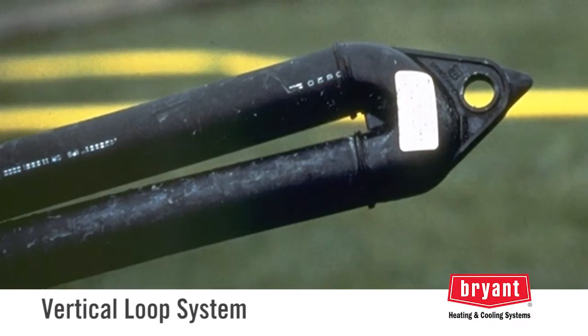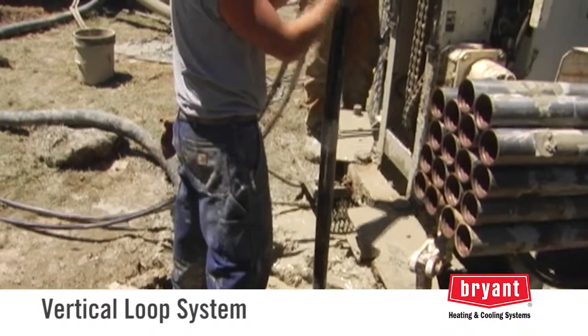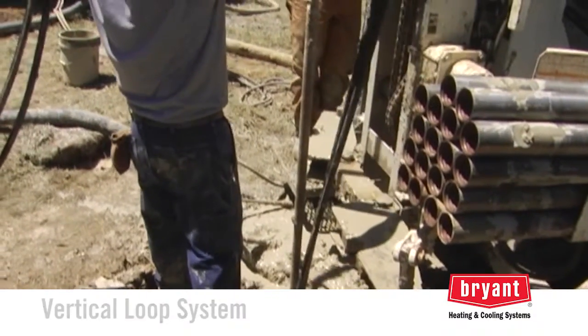A double pipe with a U-bend at the end is inserted into each hole. The holes are then filled with grout to provide complete contact around the pipe for good heat transfer and to seal the hole to prevent surface water from getting into the aquifer.